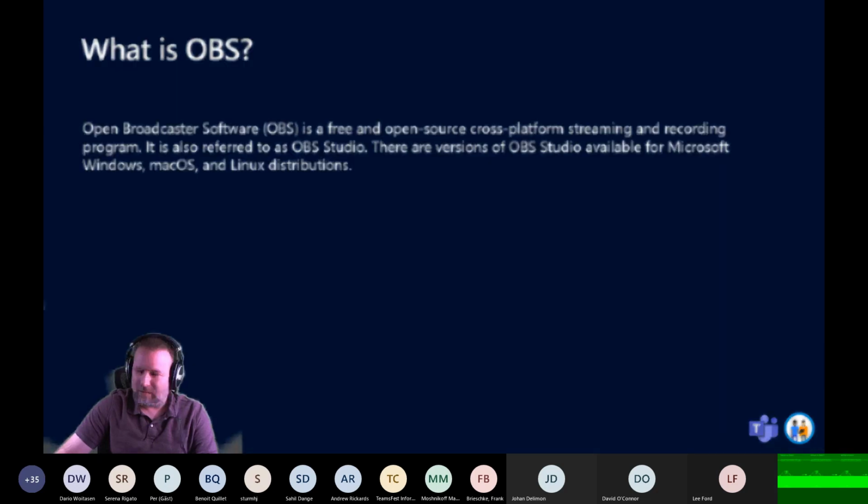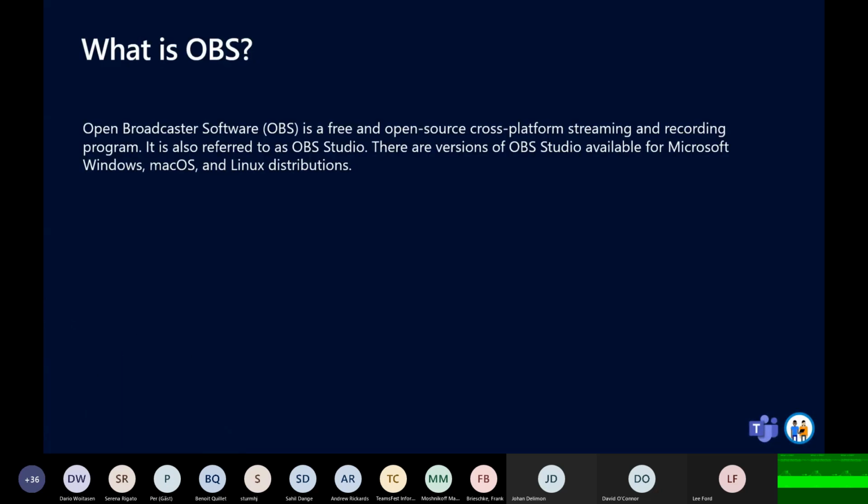It's looking blurry. Quick. All right, we'll just stick with the slides for a second. Okay, that should look better. All right, sorry about that. No worries.